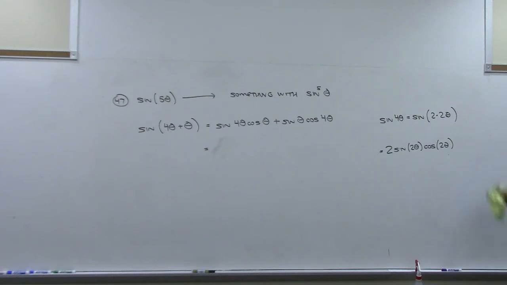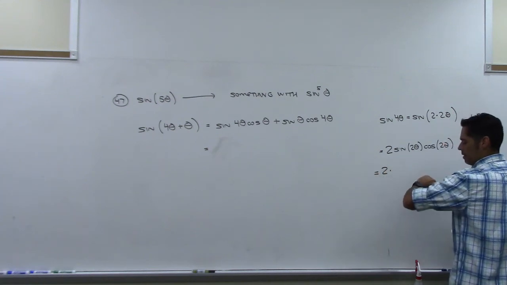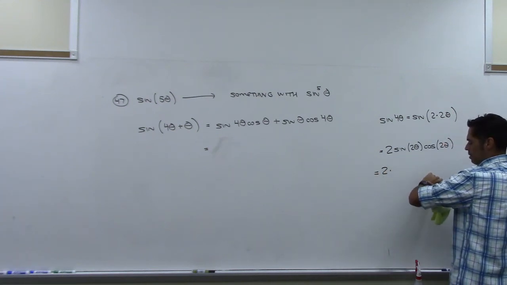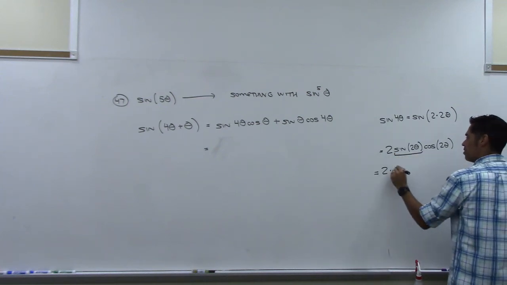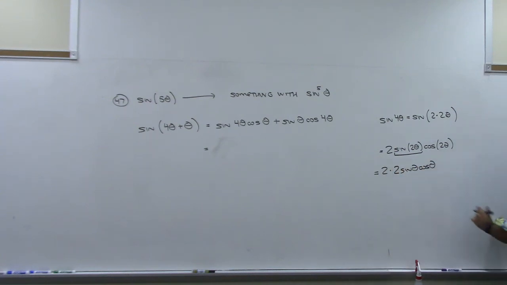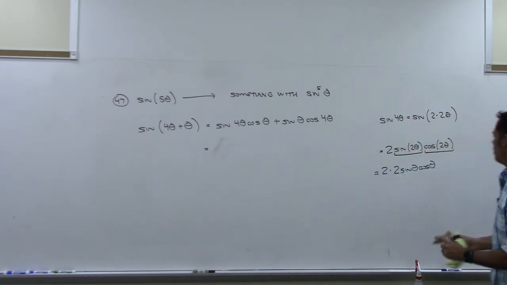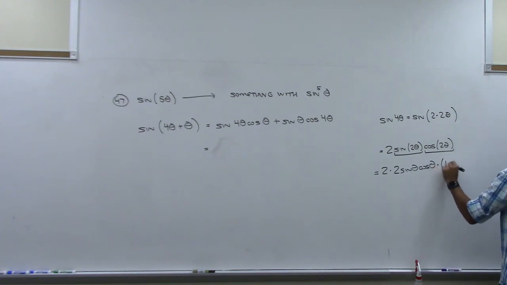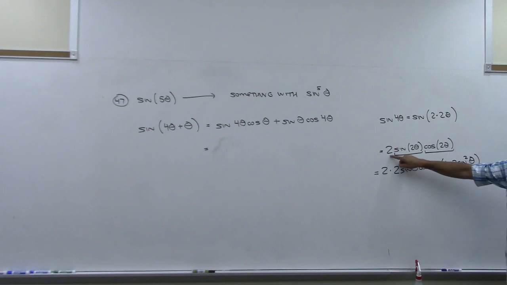All right, and then I'm going to go even further, even though it's going to be a little messy. I'm going to take this and use the double angle formula for that, which means 2 sine theta cosine theta. Nasty. And then for this one, I'm going to use the double angle formula for cosine, the one that has the sine in it. So this is 1 minus 2 sine squared theta. So I use the double angle formula here to get from here to here. The 2 came for the ride. For this cosine 2 theta, I use a double angle formula.